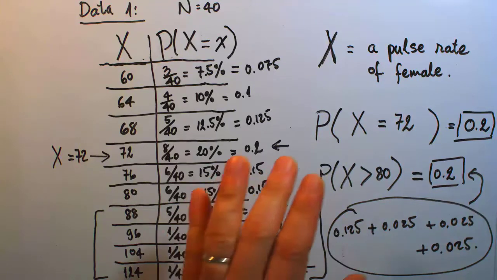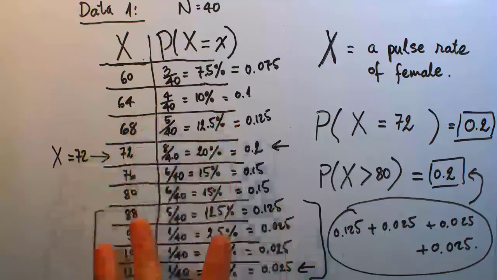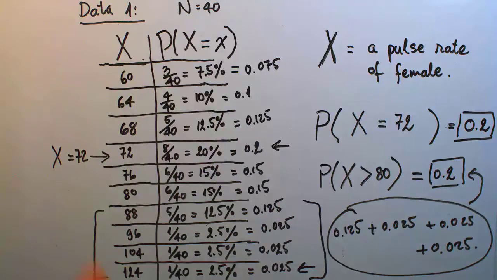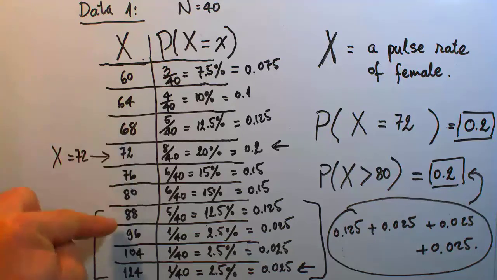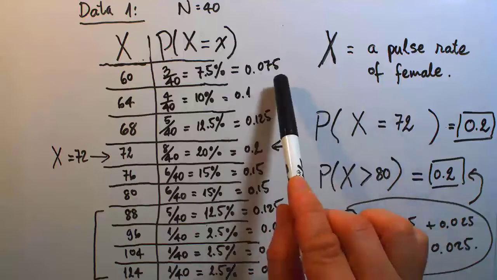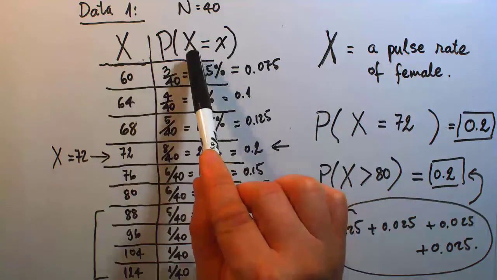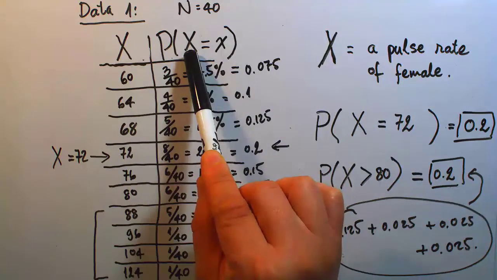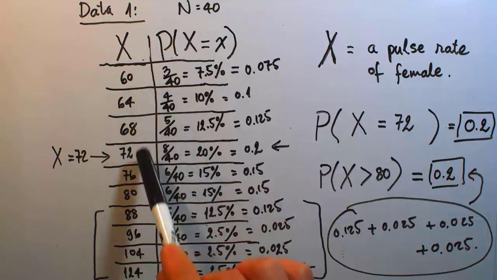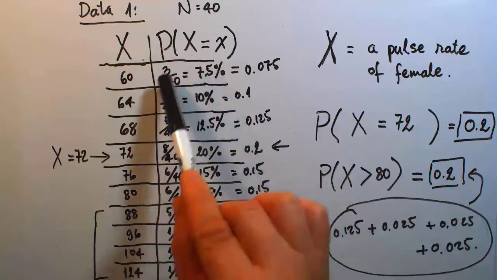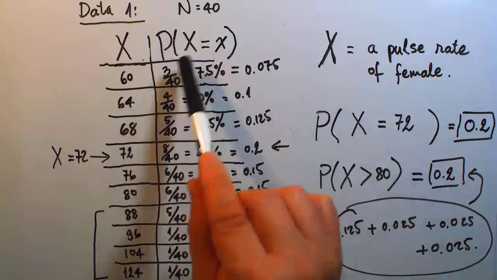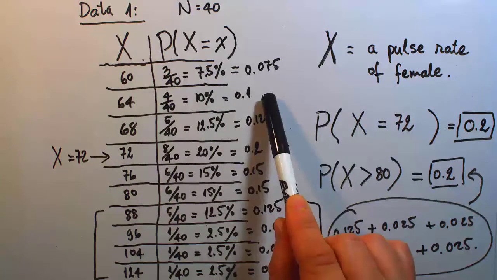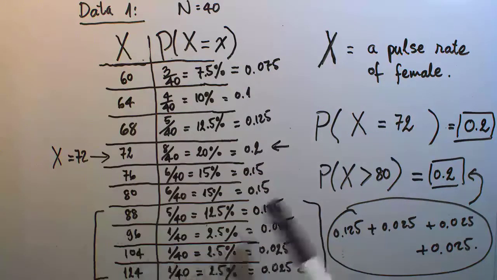And so the next thing here is that, to the right-hand side of this table, besides listing all the different values of the variable X, this right-hand side is listing out the corresponding probability in the event that the variable we named here falls into each of these particular values. So in the event that x equals 60, we had a probability of 0.75. In the event that x equals 64, we had a probability equal to 0.1 within this data. And so that's what we did.